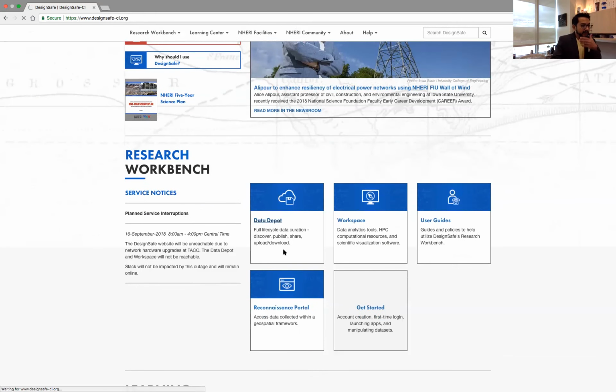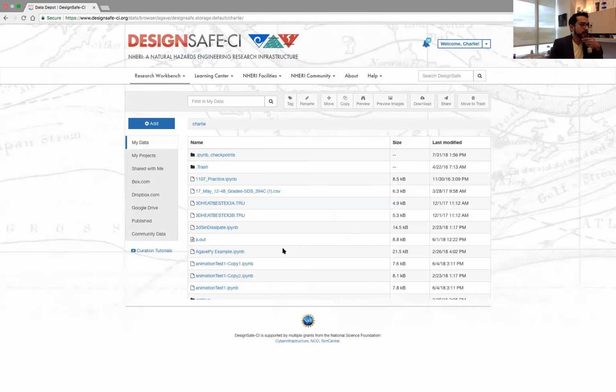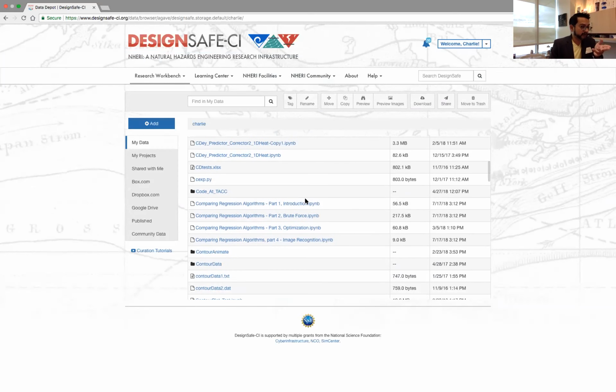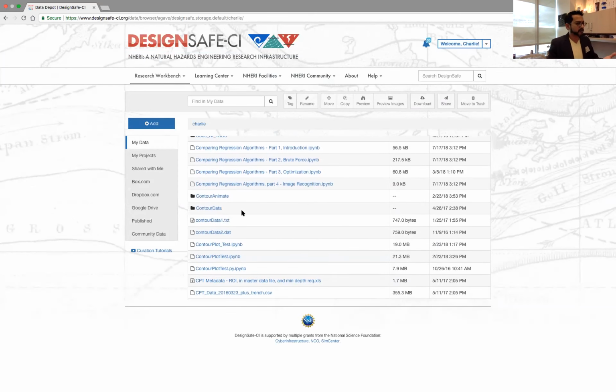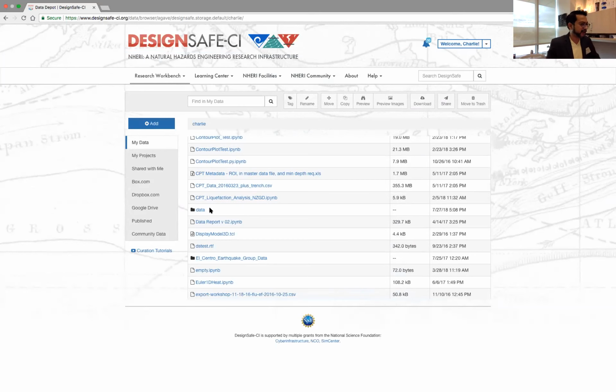All right, so the Data Depot. Once again, when you go to the Data Depot, it looks like a big, giant file system, because essentially that's what it is. It's got folders, it's got files, different types of files. This is where your Jupyter Notebooks would reside. And then, of course, what you probably want to do is create some folders on the different research you're doing or the different type of data that you're looking at.